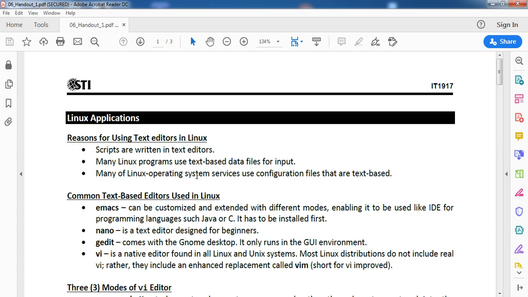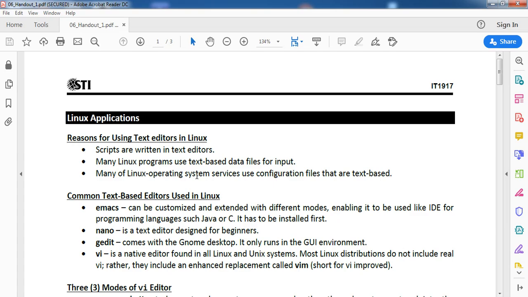So one of the more common applications or software that we need is a text-based editor. Normally in Windows we use Notepad or Notepad Plus. For Linux, it's important that we have a text-based editor as well because most of the configuration files and documentations and manuals for software are actually text-based.